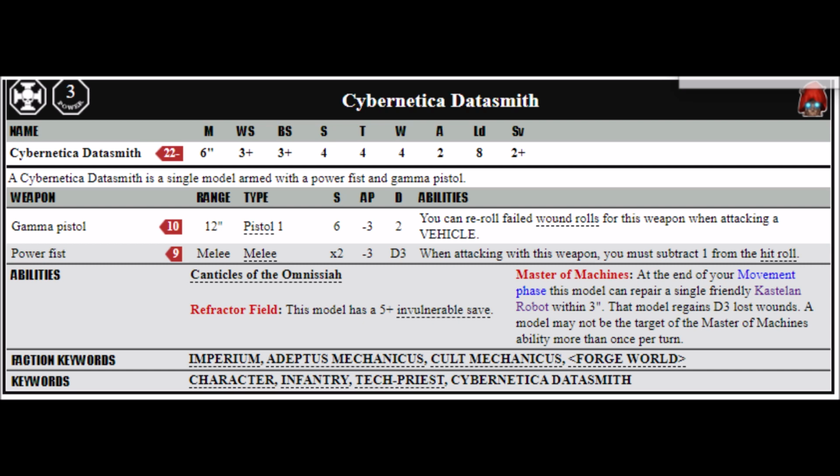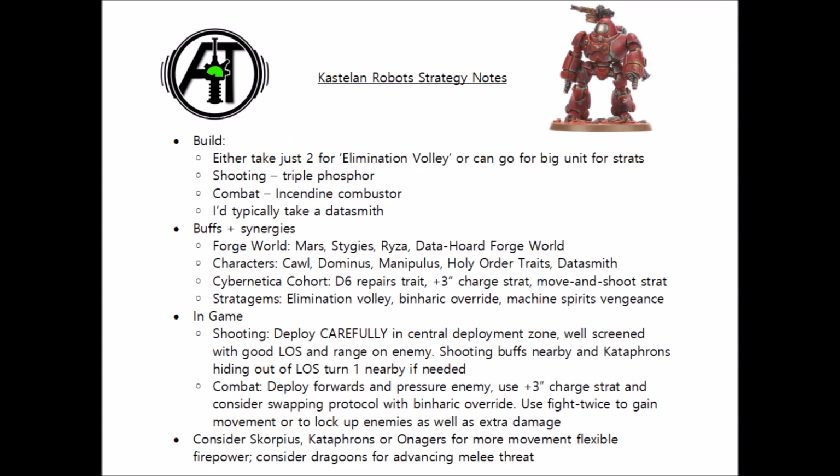I guess it depends whether that flexibility is going to be worth saving the 41 points on this guy at the expense of 1 CP. So let's talk about getting a little bit more out of these units on the table then.